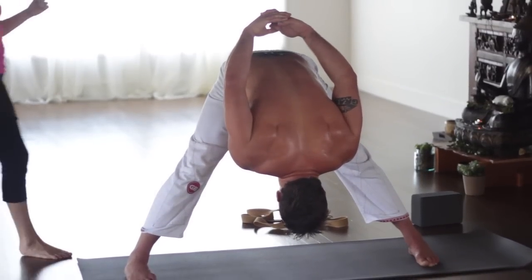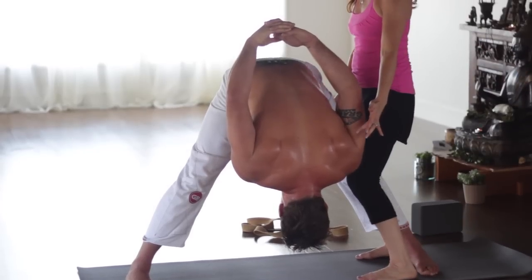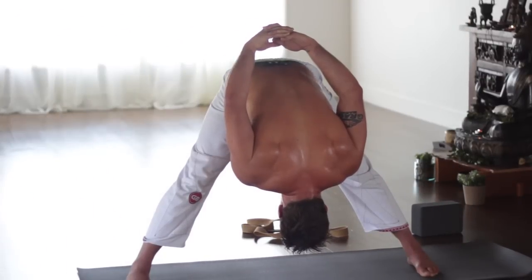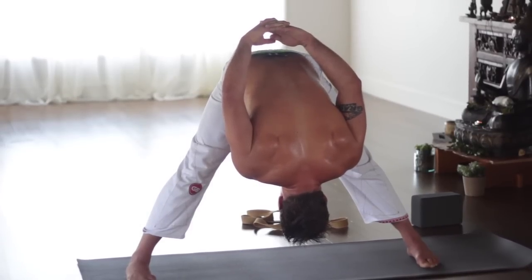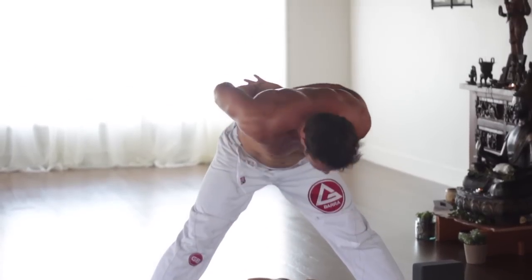Nice shoulder opening. Make sure that your hips stay directly over the heels in the same line, because usually in this pose you have more weight in the heels than you need. Reach the crown of the head toward the floor. If you find it easy to take your arms up and over, then take your palms together. Otherwise, you can clasp more loosely or even hook the thumbs. Inhale to come up, and we'll do the other side.